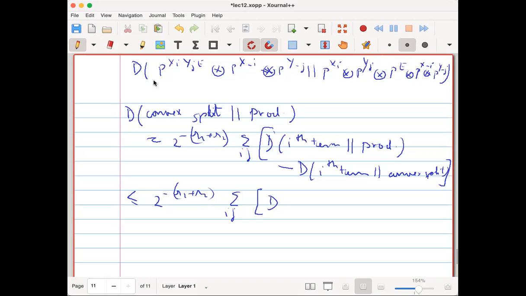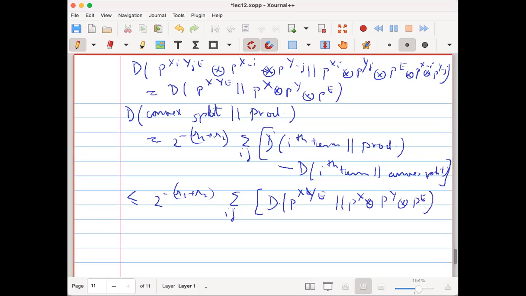But now the Shannon relative entropy of this, I know what it is. So this p_{X minus i}, p_{Y minus j} is common to both. So in the ratios they cancel. So it's just x_i, y_j, e. That's all that matters. So all I'm saying is that the first part was equality. So let me write down. So this is equal to D of p_{XYE} relative to p_X times p_Y times p_E. So this part is equality, but the second part was an inequality, but it goes in the right direction for us. So let me write down. So this is D of p_{XYE} relative to p_X times p_Y times p_E. Minus, so now I will write the lower bound that I had in the previous page.